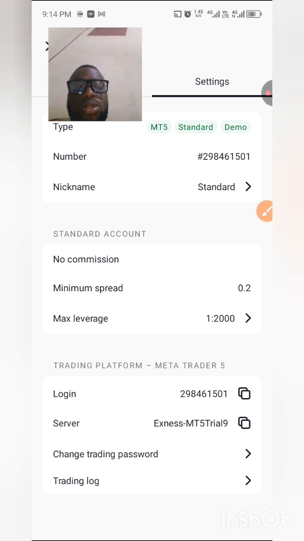I assume that the majority of us know how to use the broker, but if you don't, and you want me to do a video on how to trade and open an account on it, please drop a comment below so that I can be able to do that.